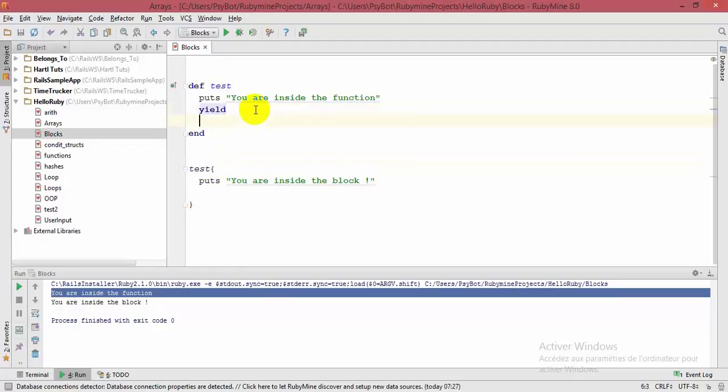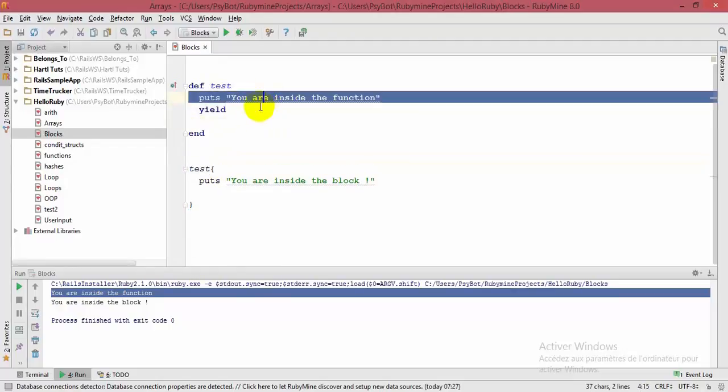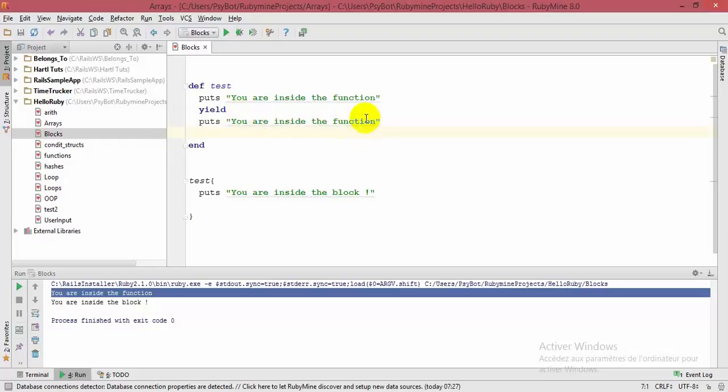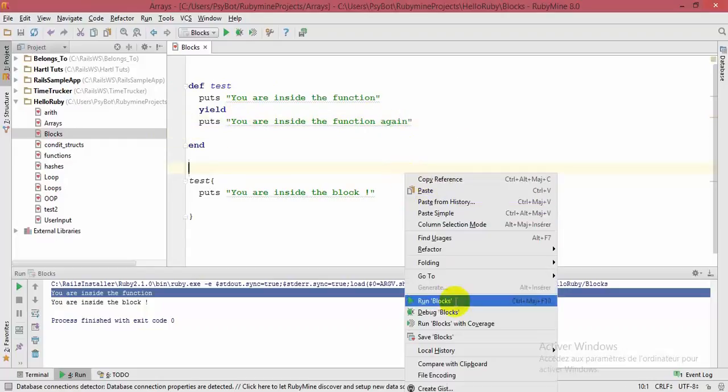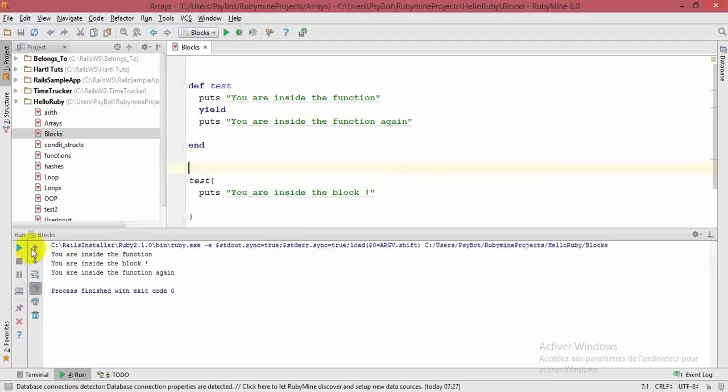Now if I add another line of code here, "you are inside the function again", let me test this. As you can see, in the first step it prints "you are inside the function".